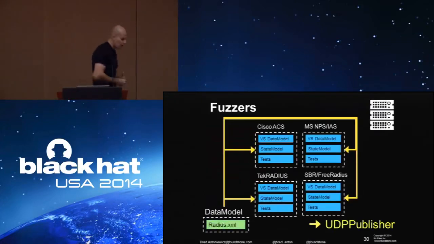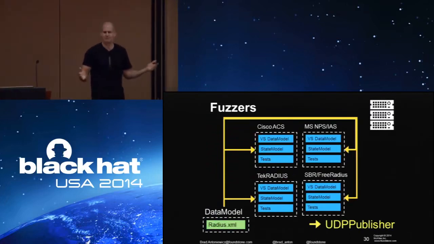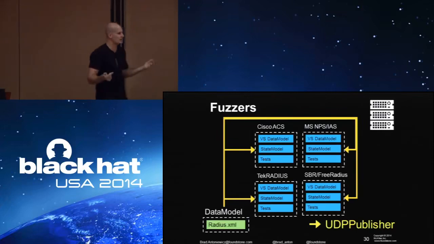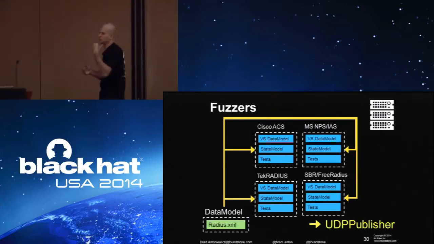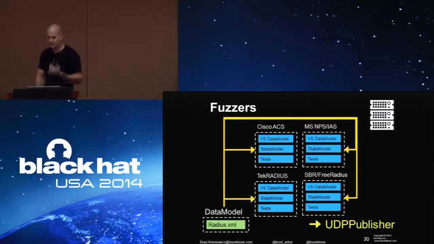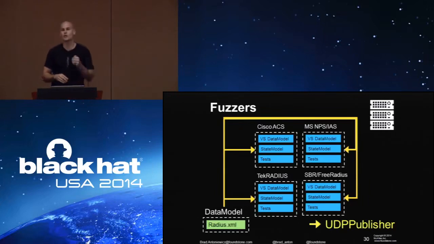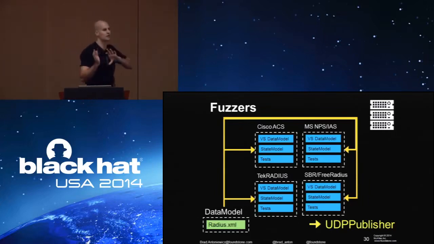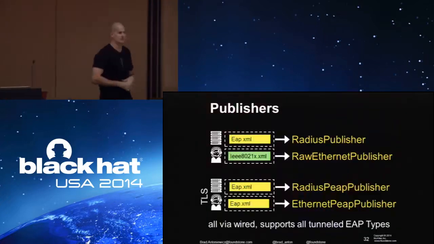And then from there, I started to discover that a lot of these Radius servers all act differently. I don't know what the plan is with that, but they all respond differently to different requests. So I had to create different fuzzers for those different Radius servers that I came across. All of this feeds into Peach's default UDP publisher. So this is all focused on fuzzing the Radius side of things. And then I also created a whole bunch of other publishers.